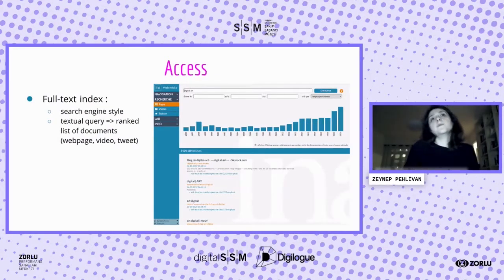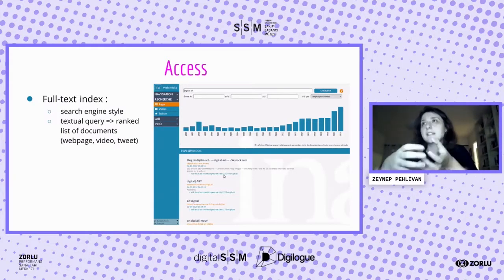Another method is full text search. It's like a search engine style search. You have keywords and maybe a time interval, and you have a textual query. This works really well for the web, because in their indexes, search engines have only one version of the same page. But in web archives, we have several versions of the same page. So if you use non-ranking methods from computer science, for a given keyword you are going to get the same page archived several times, the same result 200 times.